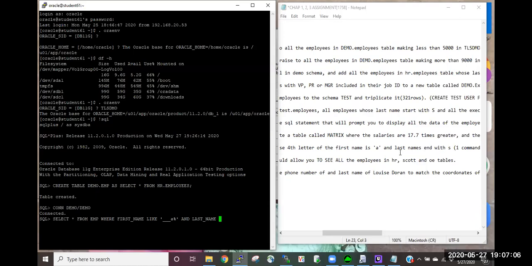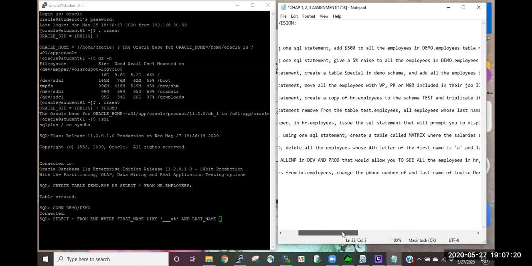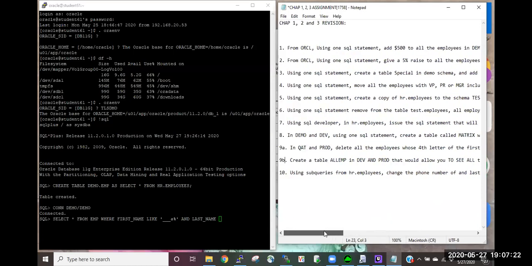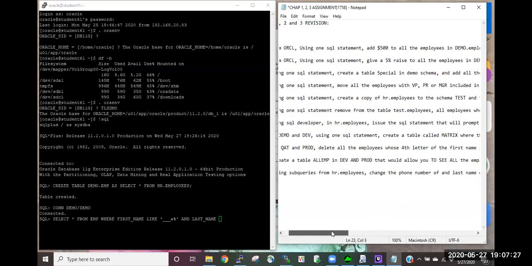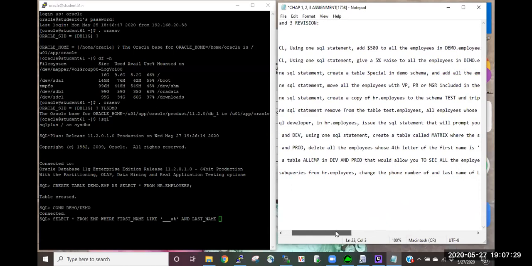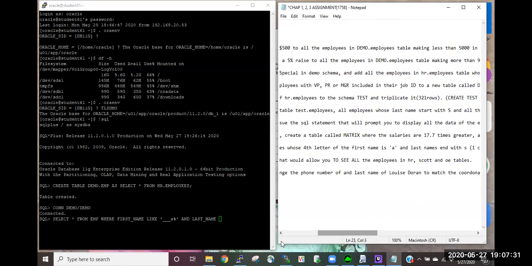I think the table she's creating, she had to create a table as employees. She already did the assignment, so she's creating a different table. A different demo.EMP. Yeah, she's creating a different table because she already did the assignment.